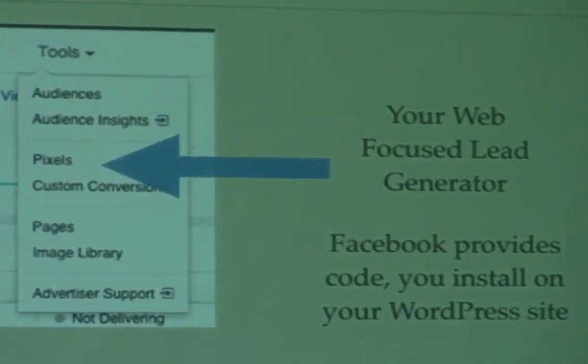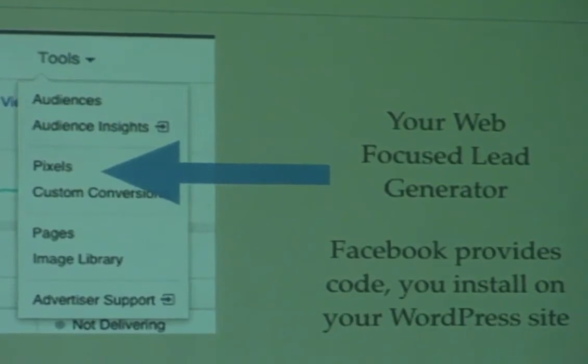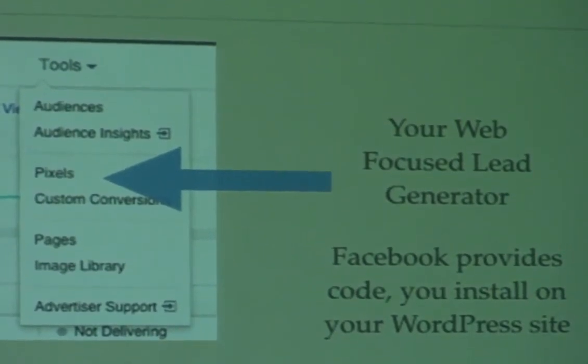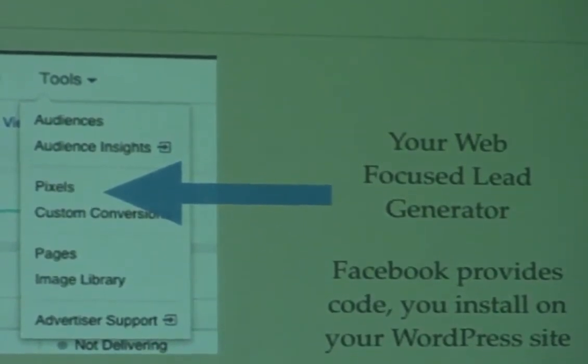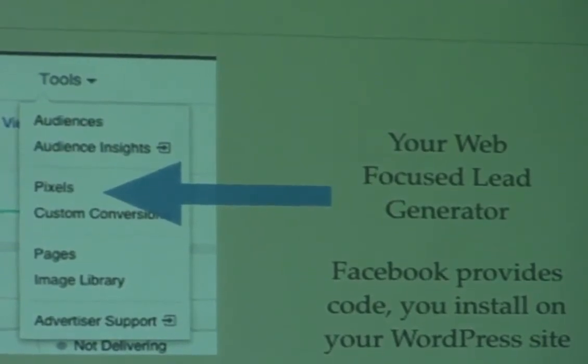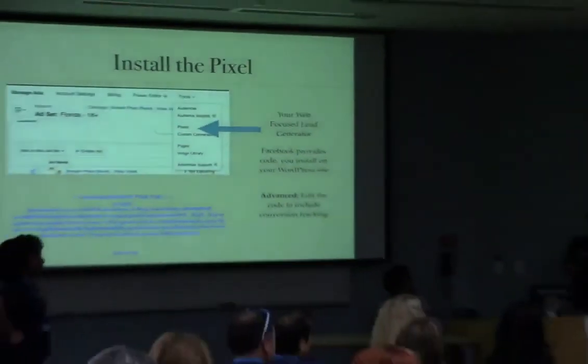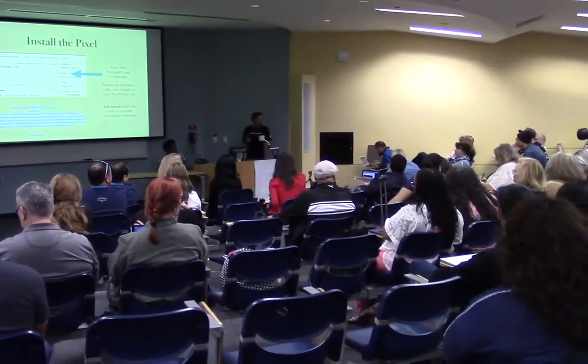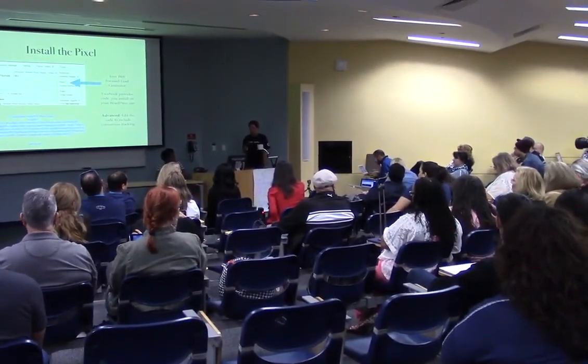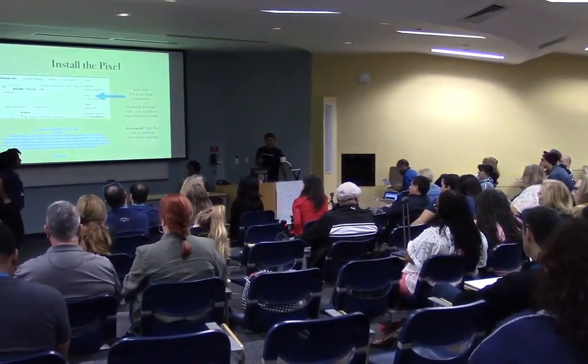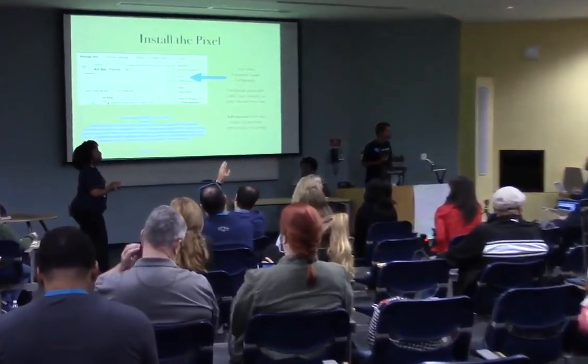Question. You're saying you put it on your header? If you did, like, we just did a campaign for an event, and we created an ad. We wanted to drive them to the event page. So where on the page would you be putting this pixel code? You would put it on your website in the HTML header for your website.